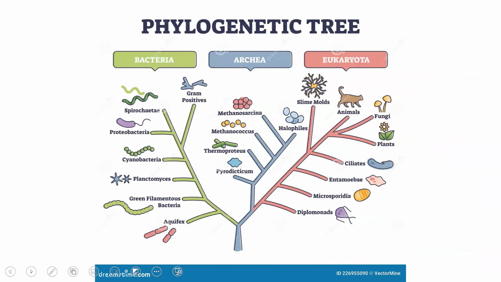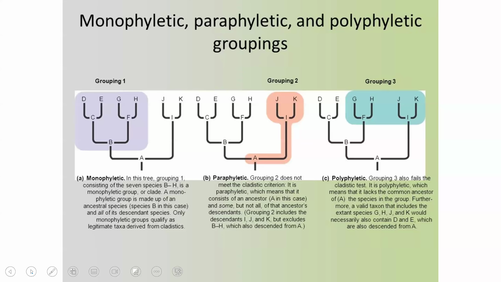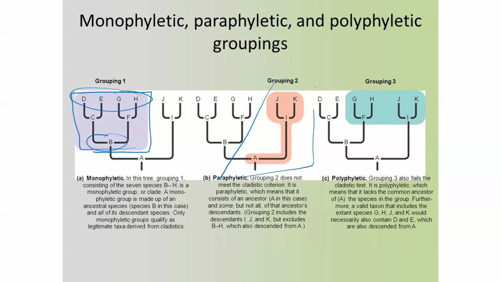Here's an example. We have bacteria, archaea, and eukarya. And again, we'll deal with these more later. The last thing we talked about was monophyletic, paraphyletic, and polyphyletic. Monophyletic, your group has all of the taxa and a common ancestor. So you see, we come off here, we've got one branch. Here, I'm coming off of one branch, but a paraphyletic only has part. So if I wanted to be monophyletic, I would have to include this.